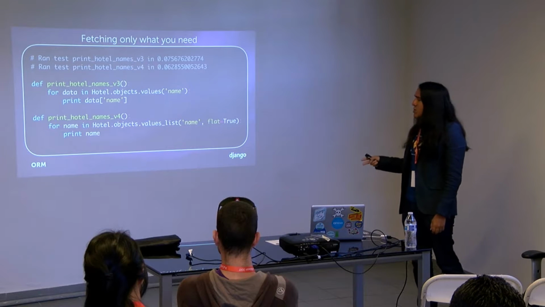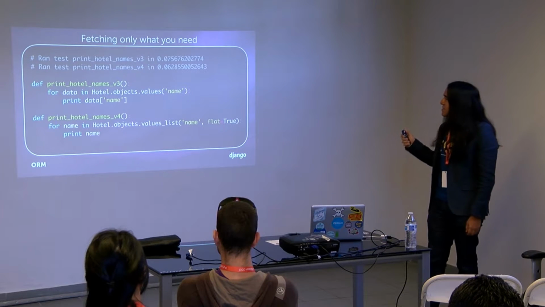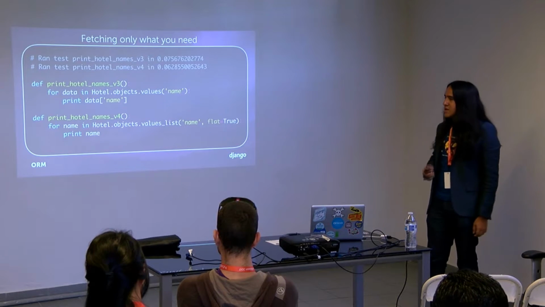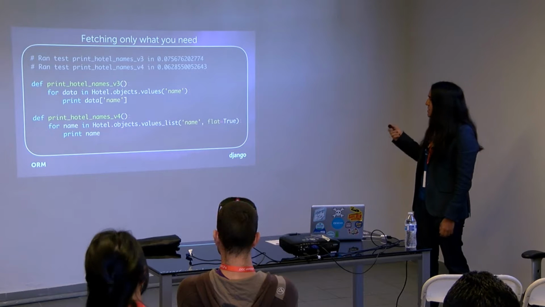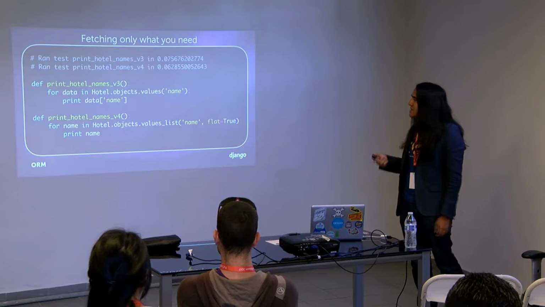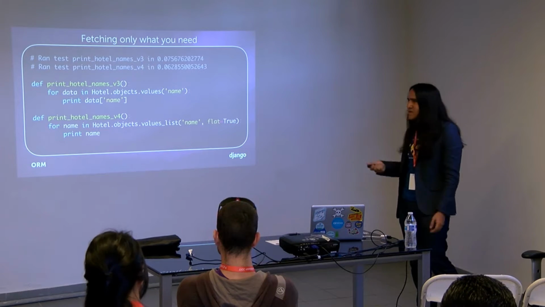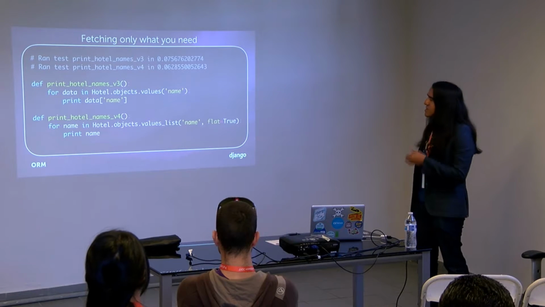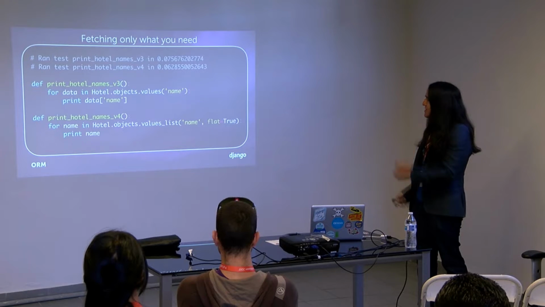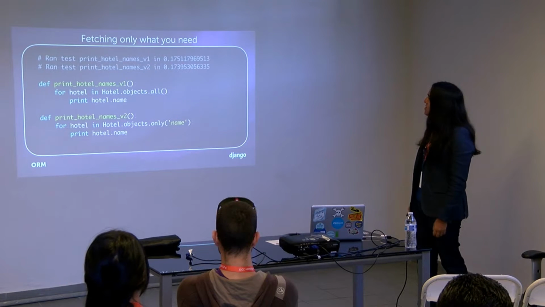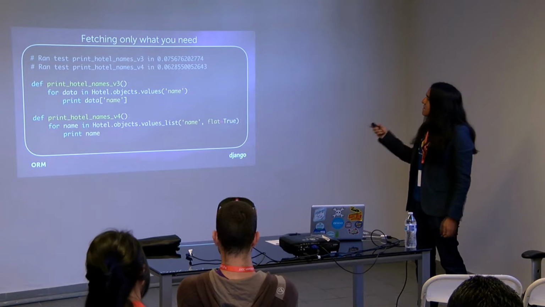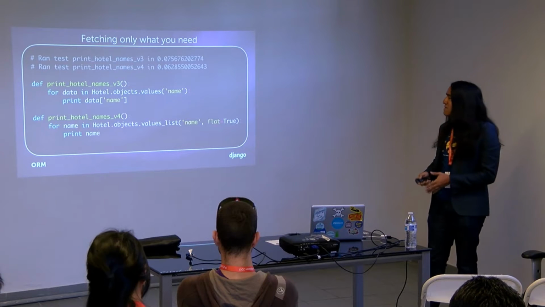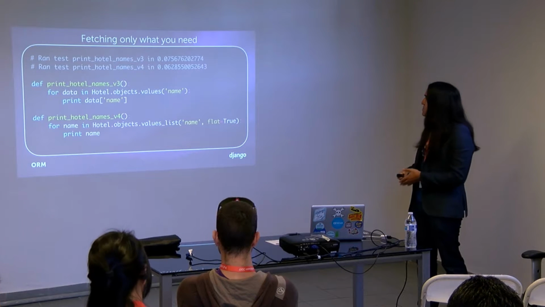Django also gives you two other options. The other one is values, right? It works exactly the same way as only. You pass in the field name, in this case, name, and it returns a dictionary, right, for each object in the values query set. It's not a normal query set, it's a values query set. So it returns a dictionary. As you can see, it's significantly faster. Like the other ones are 0.17, V3 is 0.07. So there is a big jump, like a big difference in performance.